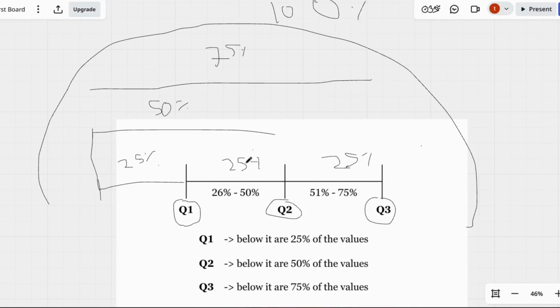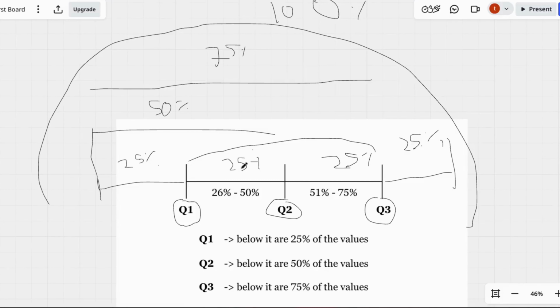So summing this 25% and this 25% makes it a total of 50%. So between Q1 and Q3, we have a total distribution of 50%. And again, after Q3, we have the rest of the 25% portion of the dataset. So we will write 25%.